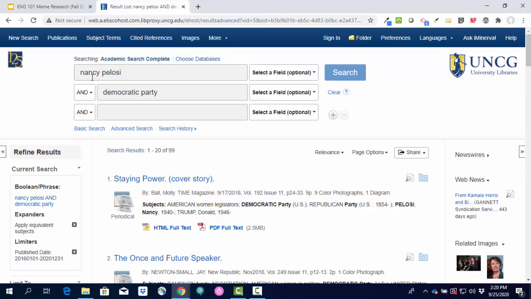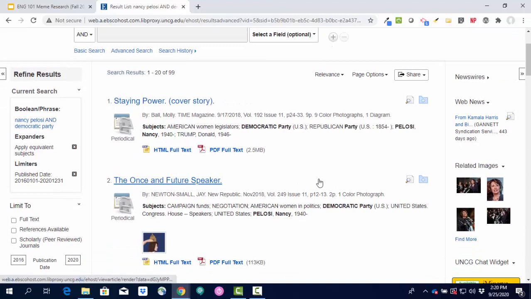So I want to point out here that I built my search a little bit differently than I did in Google. In Google, I can kind of put lots of words together. I can ask questions. I can really do searching the way that I would talk or think through a topic. Whereas in a library database like this one, it's important to focus on specific terms and connect them with these ands that are built in here.